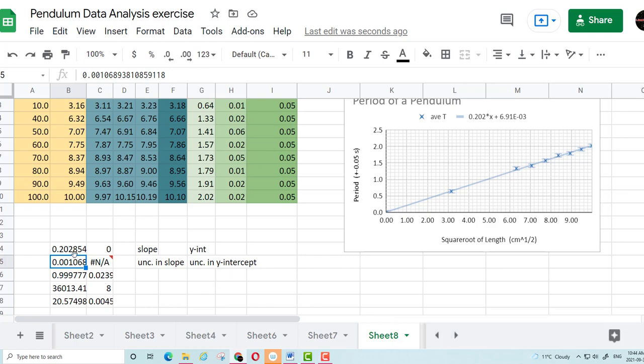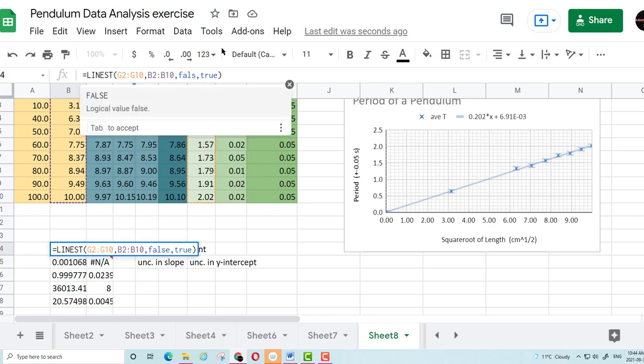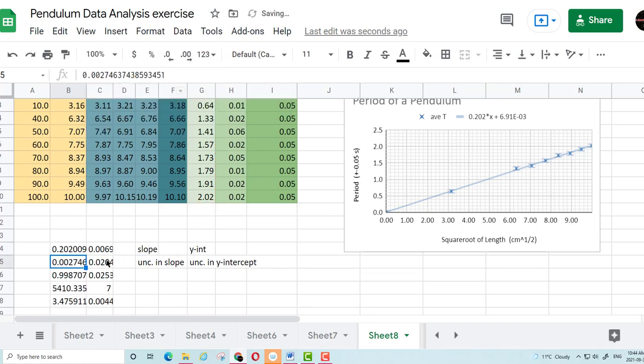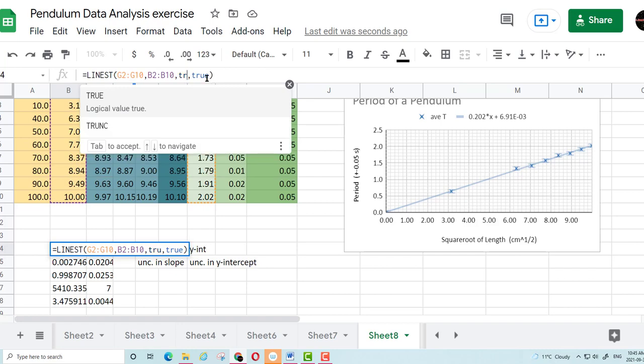And let's note quickly here, if I change my parameters, if I come up here and I change that false to a true and press enter, now I do get an uncertainty in the y-intercept, and you can see that it's big enough so that our actual y-intercept is within uncertainty, within this number of the origin of 0. And you'll also note here that that y-intercept corresponds to the y-intercept given in the equation here. But let's go back and put it the way we want.